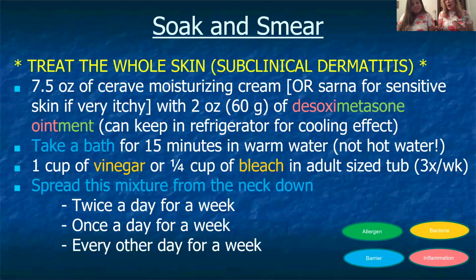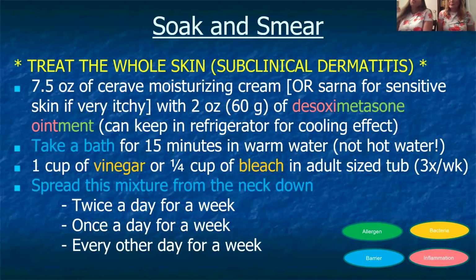So, how do you describe the soak and smear regimen for your patients? So we create this potion, the mixture of this CeraVe or Sarna lotion, together with the desoximetasone ointment, and then you place this container in the refrigerator for a cooling effect. And the patient will take a bath for like 15 minutes in warm water, not hot water, or they can go soak in a tub, 1 cup of vinegar, or a quarter cup of bleach in an adult sized tub, 3 times a week.